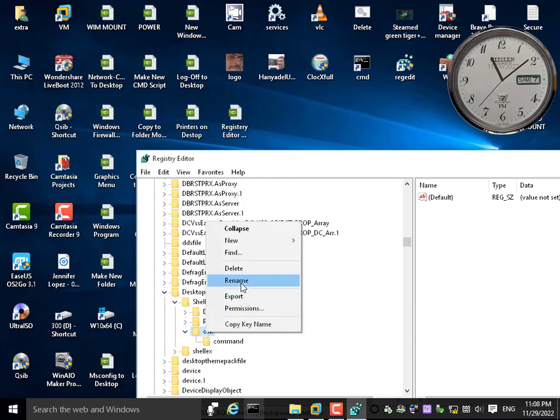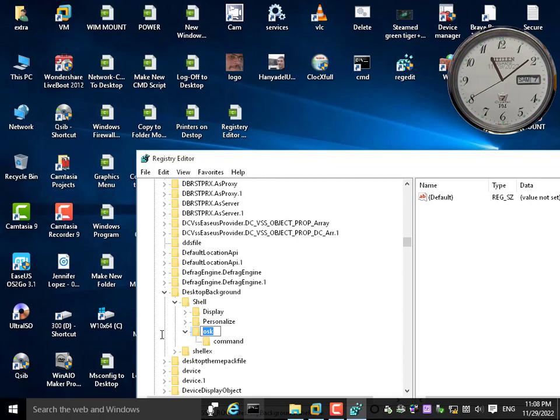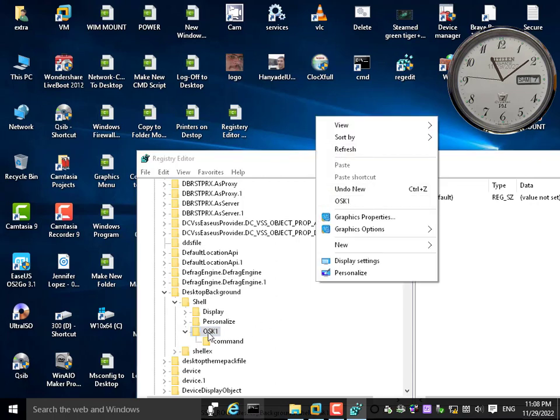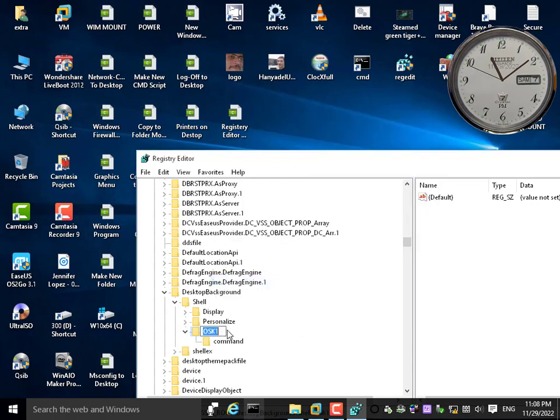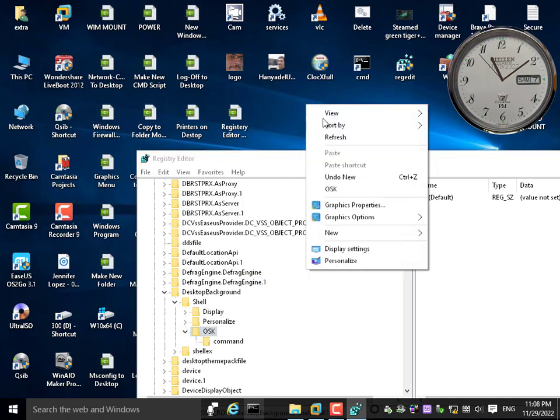If you rename it, you have to make some changes. This is system, okay, OSK1. So no problem, just remove this one to become like this.